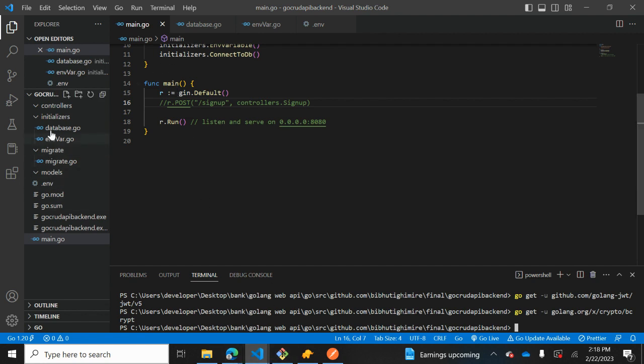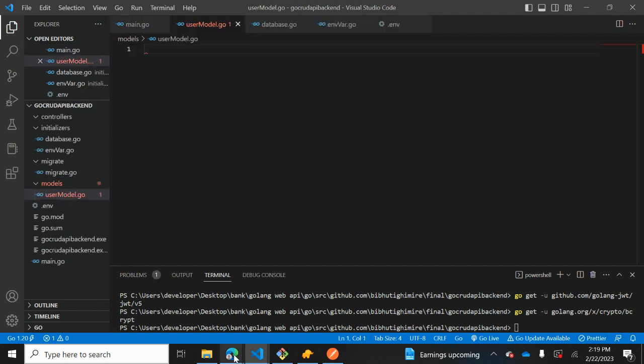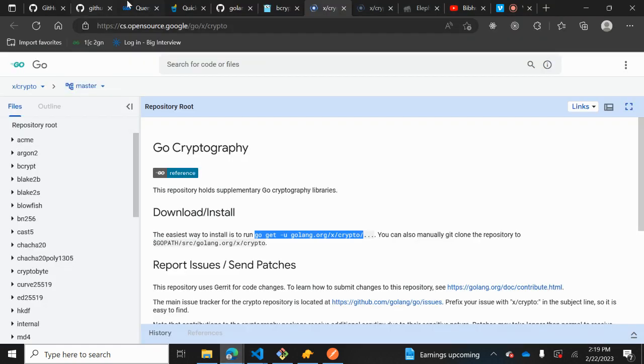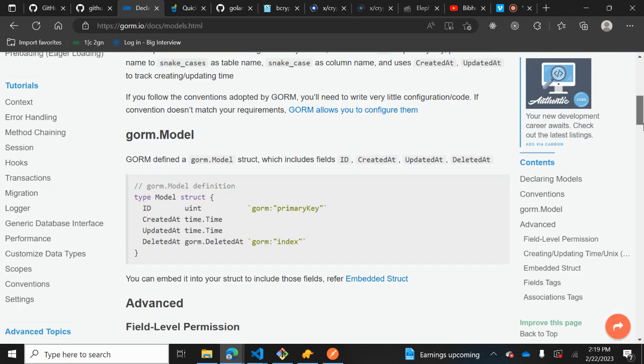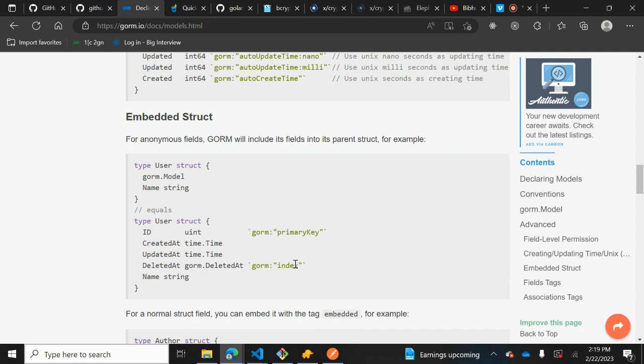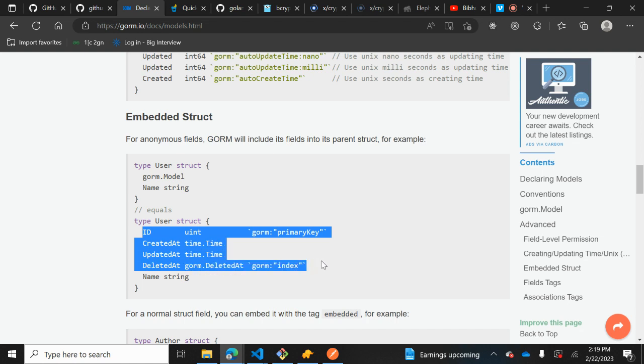I'm going to go to this models folder and create a file. I'll name it user-model.go. Okay, I'm going to copy some of the declaring models code from GORM. Okay, this GORM.model allows us to use these 4 fields.